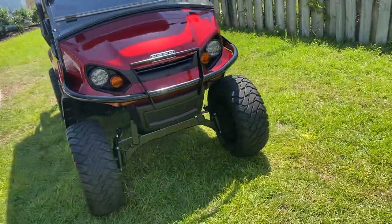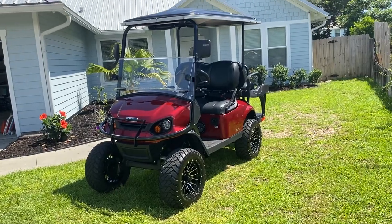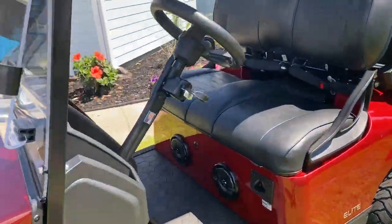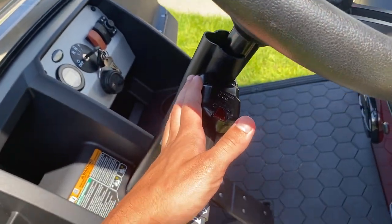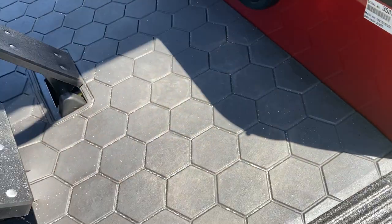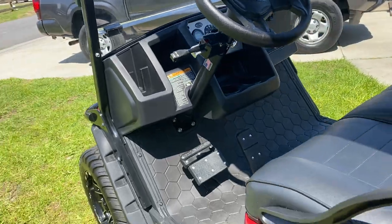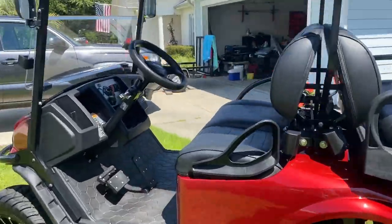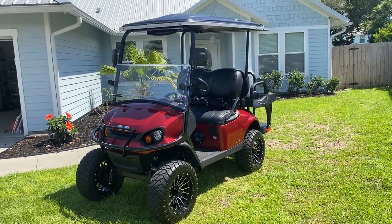Overall it's a beast of a cart — very fast, responsive, good brakes. It was flashed to go 25 miles per hour and it gets up and goes. Very capable cart and a lot you can do from the factory; it's almost perfect from the factory. The dealer that we purchased it from added all the gadgets like the radio, blinkers, turn signals, and the speakers — those are Sony marine speakers, very nice deck, probably cleans up pretty easily too. Overall, EZ-GO S4 Elite — very, very sweet ride. Any questions or comments, feel free to leave them. Thanks guys.